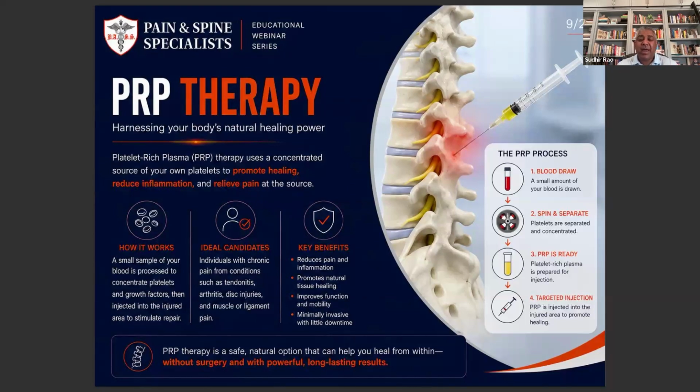So we're not worried about any type of cross reactivity or rejection. It's your own blood, so you should have no problem with it. And there's always potential procedural risks with any type of procedure, but we do them under X-ray and ultrasound guidance, and we have a tremendous amount of experience using these types of imaging guidance techniques and treatments to hopefully minimize any potential risks. Next slide, exosomes.